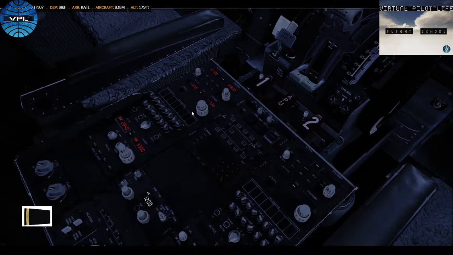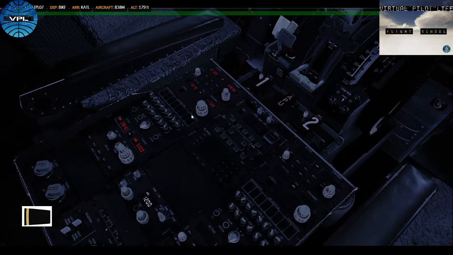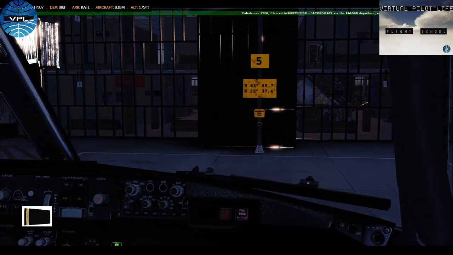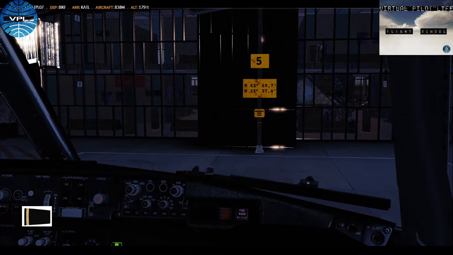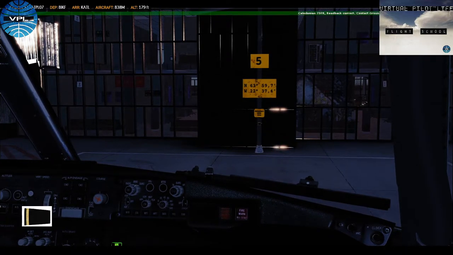Right, let's get our clearance, actually. That will help. Clearance delivery, BCC7378, with the information, request clearance. BCC7378, cleared to KADL via RAL Oscar 4 Bravo departure, and then as filed. Climb and maintain flight level 80, expect flight level 350 within 10 minutes after departure. Departure frequency 119.3, squawk 2343. QNH 1009. Runway 10. Maintain flight level 80, flight level 350 within 10 minutes after departure. Squawk 2343. QNH 1009. BCC7378, read back correct. Contact ground control on 121.9. Roger, 121.9, BCC7378.